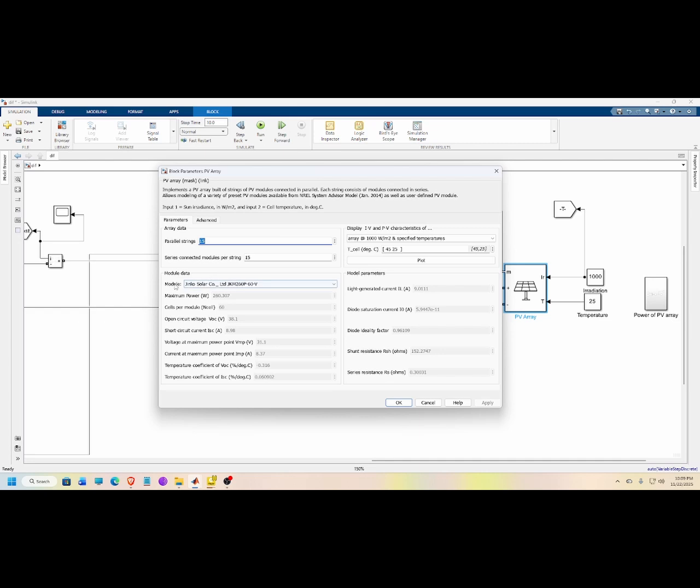We take the module Jinko Solar, and input parallel strings 15 and series connected modules per string 15. We can also apply this and OK. Then we can see the plot.